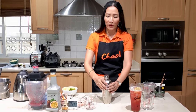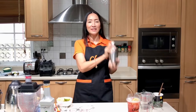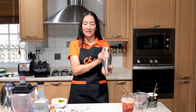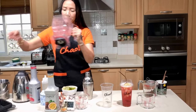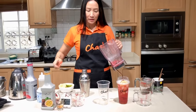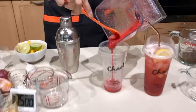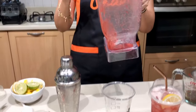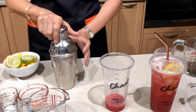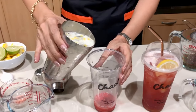You can eat all of that — seeds and all. Add some ice before we shake. This time we're reversing it — passion fruit with the green tea — and shake. I'm going to put my strawberry at the bottom. This is fresh blended strawberry and it's going to be delicious — you don't want too much, just a little bit, so you can actually use the rest for your next drink. Then I'll pour my passion fruit green tea on top.